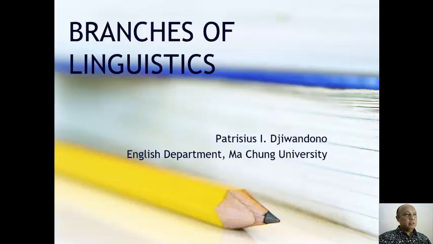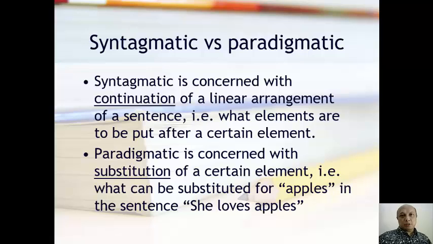Okay, ladies and gentlemen, this is our topic for today, branches of linguistics. But before starting the whole explanation, I'd like to start off with a distinction which is important, I think, in the field of linguistics, which is syntagmatic and paradigmatic. Now, syntagmatic is concerned with the continuation of a linear arrangement. Again, linear arrangement. So when you are doing syntagmatic analysis, you will be thinking of what to put after one another in a linear sequence from left to right. As in, when you are constructing a sentence, you are thinking of what to put after the subject, what to put after the verb, and so on. That's syntagmatic, continuation of a linear arrangement, and that is typical of a sentence.